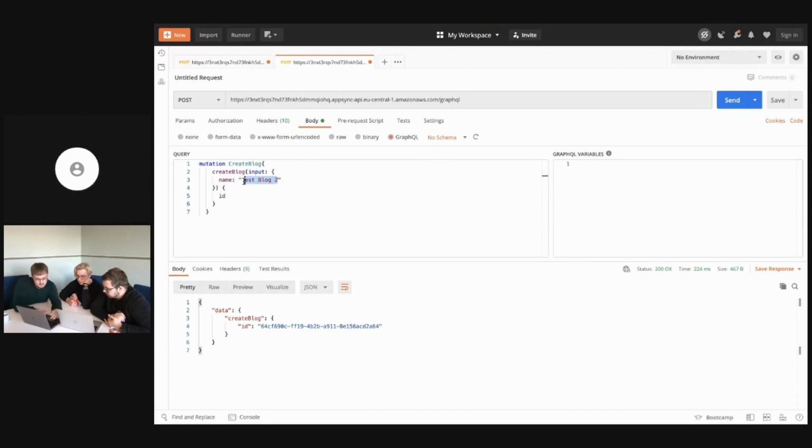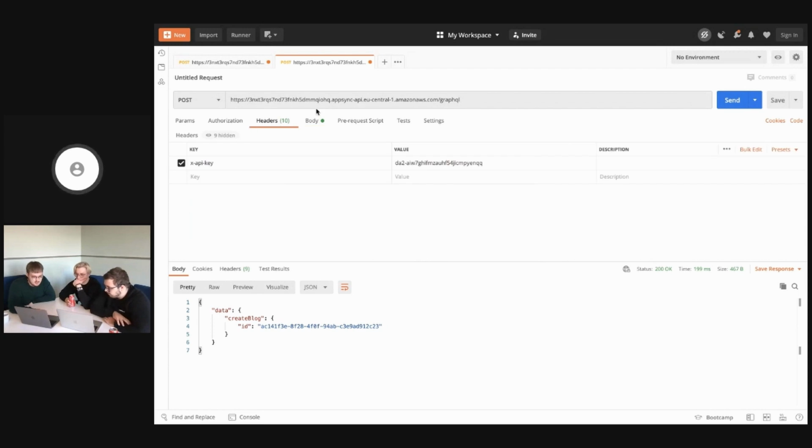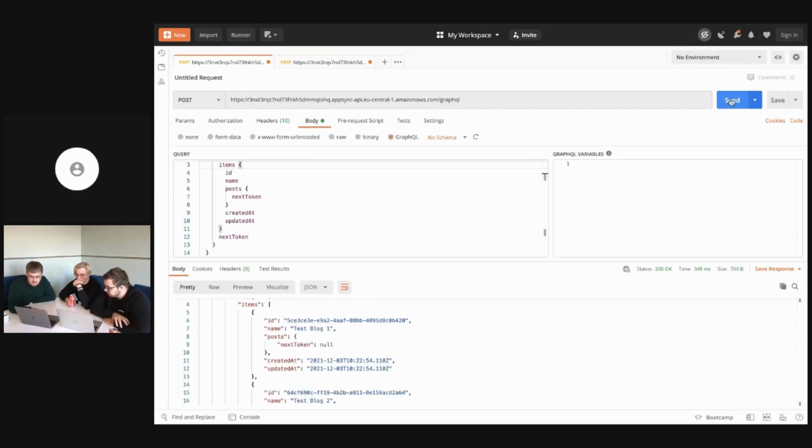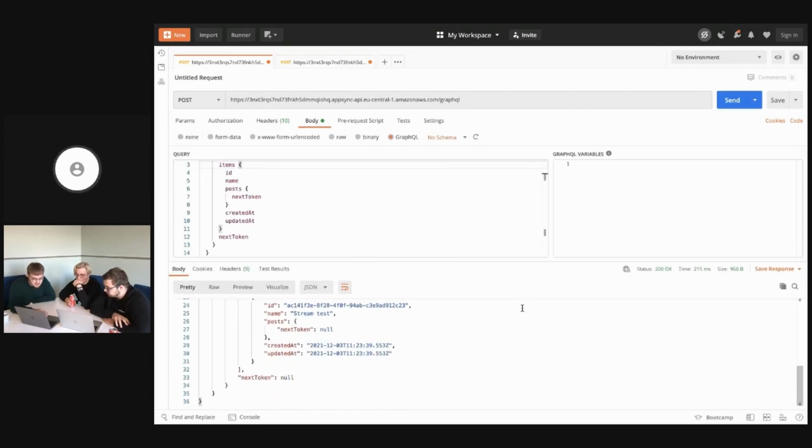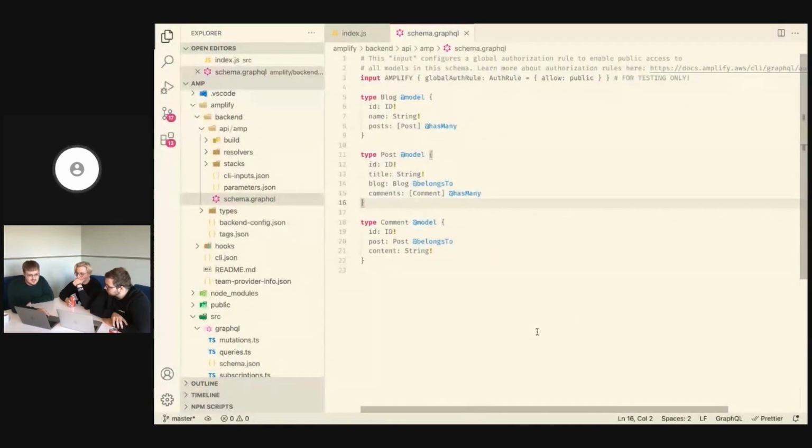So for example, we can actually create one right now. And I just post that one. There's an API key in the headers. And it just works. You can see it's updated. It uses Amazon DynamoDB to actually manage all the database migrations and everything. I'm not even sure where it deploys. I don't know if it's using EC2 or Lambda or something else, but I don't really care because with this one file, I have a fully functioning backend.